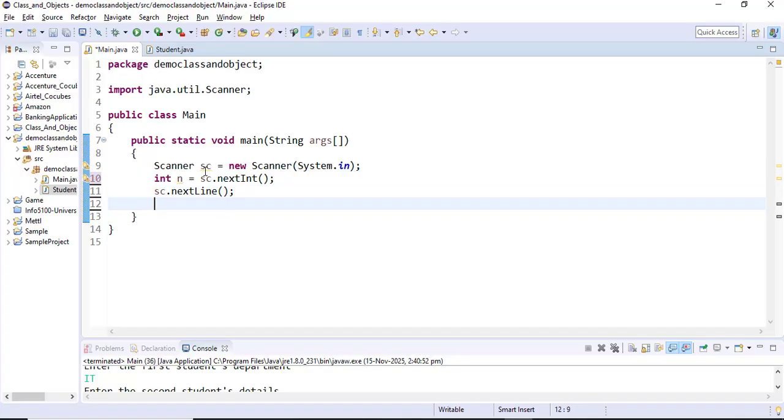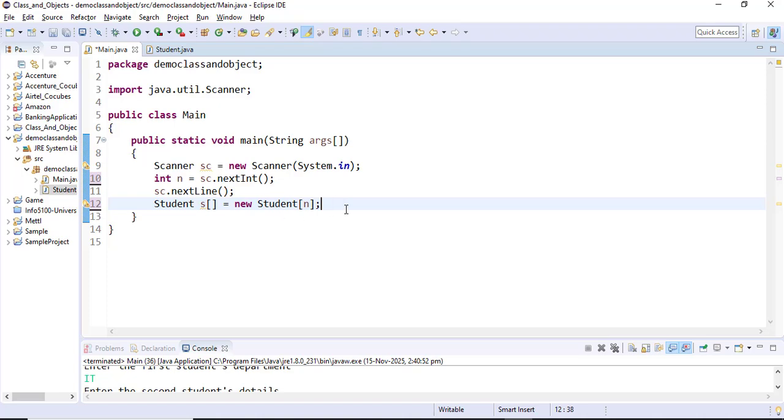Now I'm going to create an array. So the class name is Student. I'll give the array name as s. We have to give the square bracket which is equal to new Student of size n. Okay. Now I have created an object as an array. The size is n. Whatever the n value we are giving, that is the size of the array.